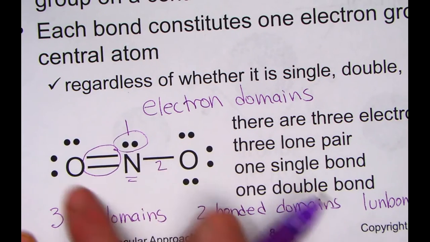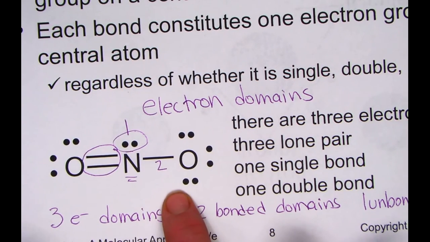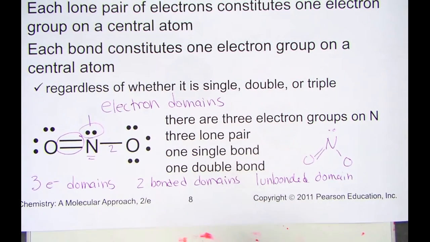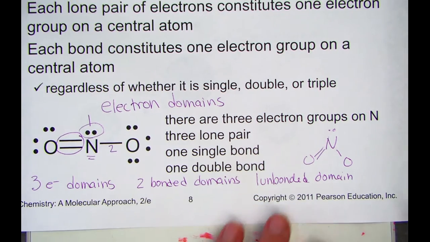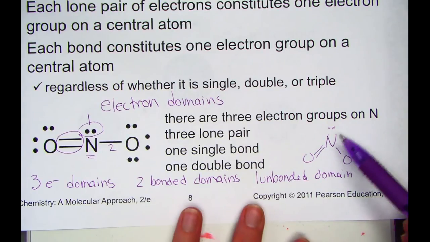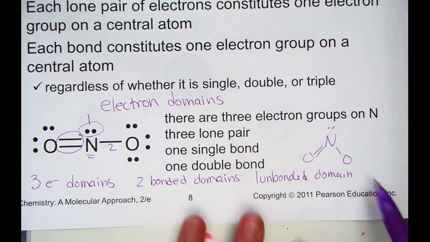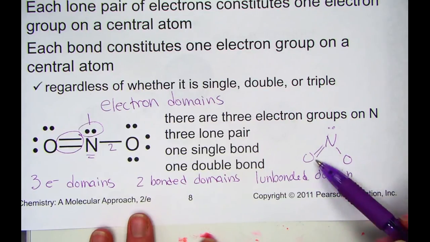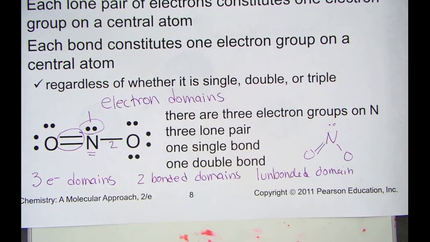So last chapter, we practiced just drawing Lewis dot structures. What we're now trying to do is take a next step and say, okay, now what does it really look like in terms of a three-dimensional geometric shape? Spacing out the electron domains as far apart from each other as possible, that's what the VSEPR theory does. Valence shell electron pair repulsion theory, that's VSEPR. It creates bond angles that separate them with the maximum amount of space between them. And this would be about 120 degrees for a bond angle.